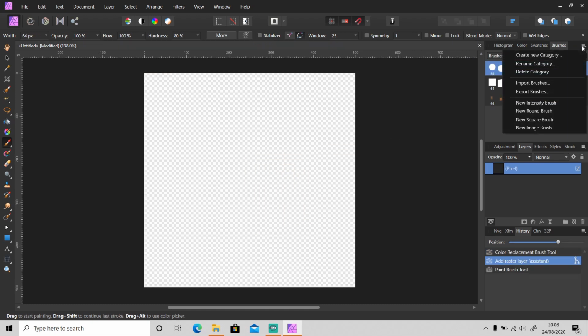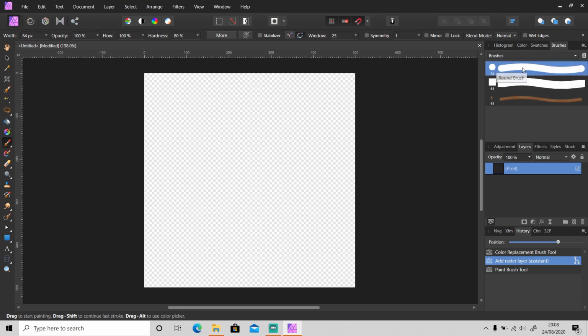Next, new intensity brush is if you want to make a custom pattern shape brush like lightning, grass, tree, shoelace, or flower shape brush, you can do it by clicking this new intensity brush. Okay, so let's make something simple.